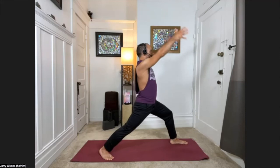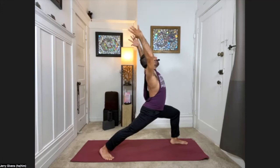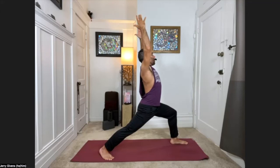Inhale, sink in. Exhale, come back. Inhale, sink in. Exhale, come back. Good. We're going to hold this time. Go ahead and sink in and stay for just three breaths. Good. Deep breath in. And exhale, straighten the knee, release the arms. Good. Let's go ahead and do the other side.